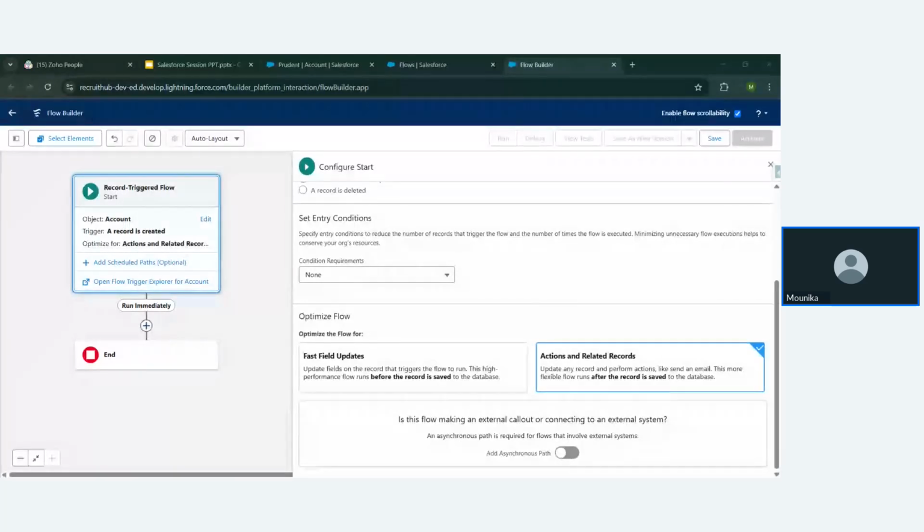Quick, guys. Time is running very fast. Answer this question, guys. What do we need to select? Action and related records or fast field updates? Guys, if you are not answering, I am not moving forward.